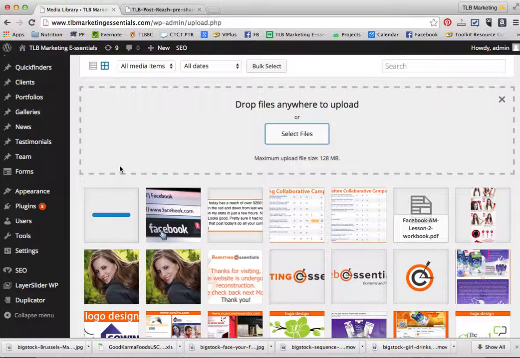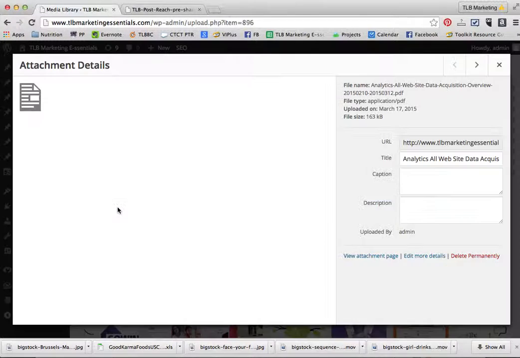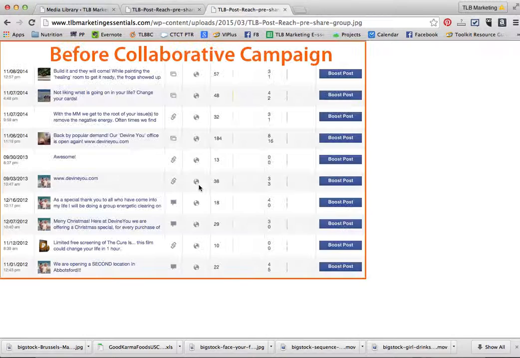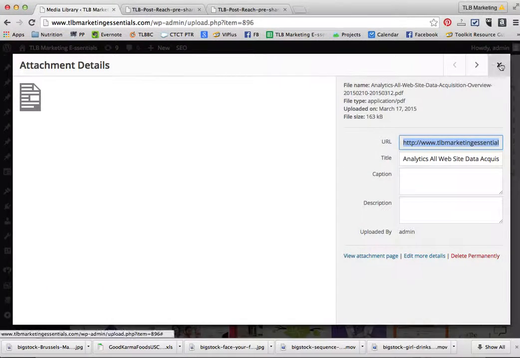So we'll just continue on with that PDF. And again, you'll see where the image URL is. We're going to copy that entire URL of the PDF. And now I'm going to post that in my browser. And you'll see here's the link to that PDF. Oh, I did the wrong one there. Let's go to the PDF.